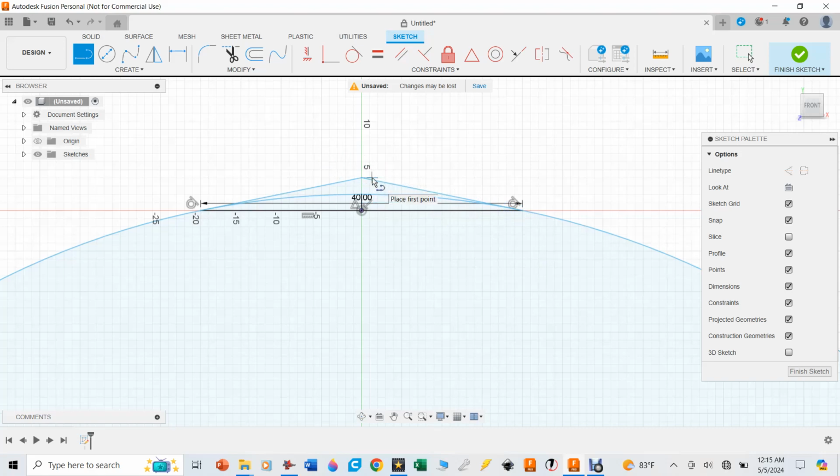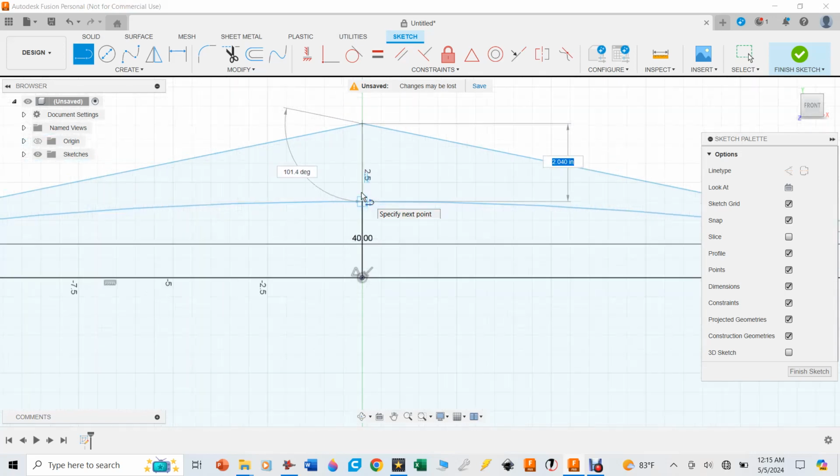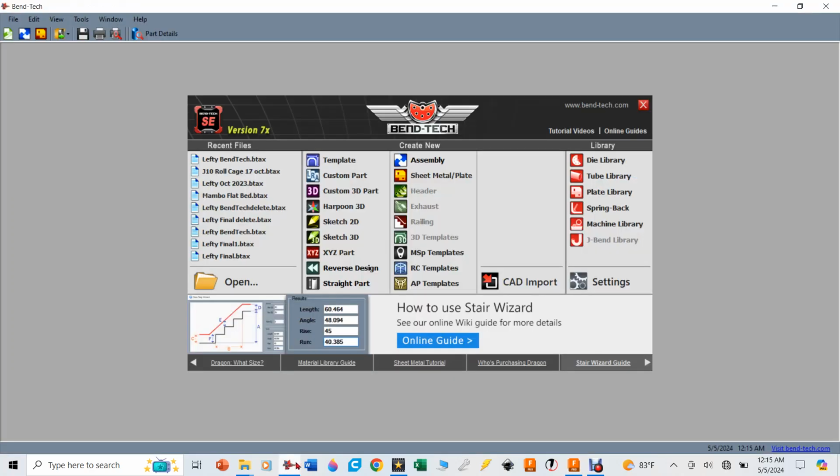So I'm going to hit hotkey L again. I'm going to click on that point and find out what the distance is from there down to the arc of the tube that I made, and I see that it is 2.04 inches, so I'm going to write that number down. And now I have all the values I need to go over to the Bend-Tech software and make this tube.